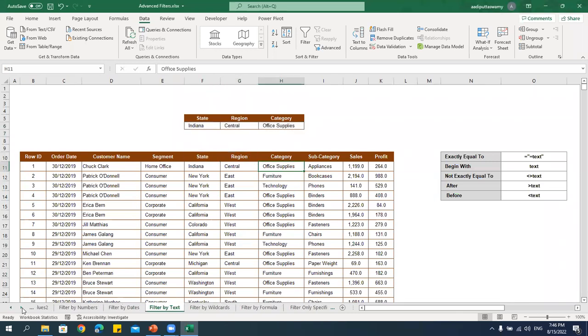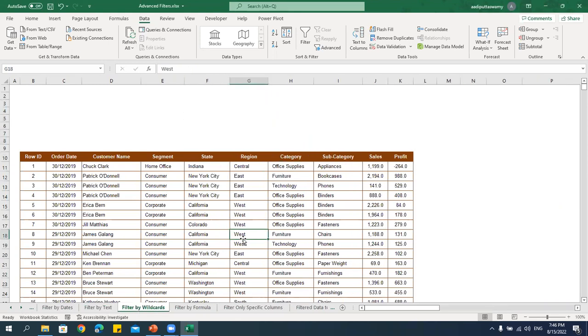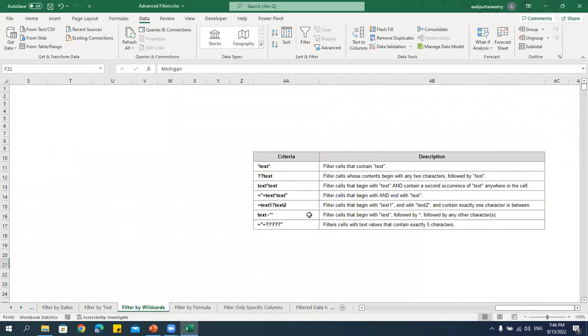So likewise, there are so many different options. Let's go here. I'll show you one more option. I want to filter all the values which start with New. I want to filter all the values which are starting with New. I'm not sure what will come after this New. We have an option called wildcards. What are wildcards? Let me tell you. I have given all the options here. Wildcards means we have something called star, for any characters. I'll just show you one example.